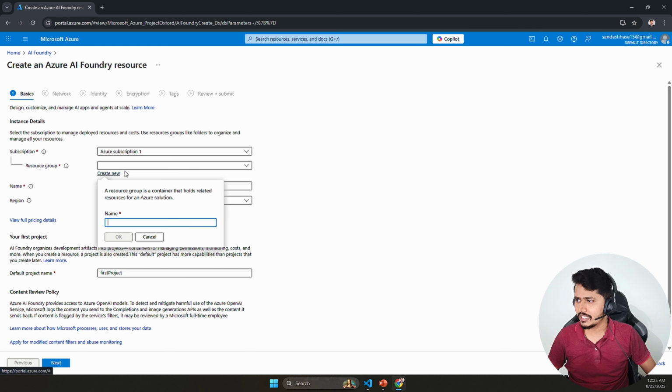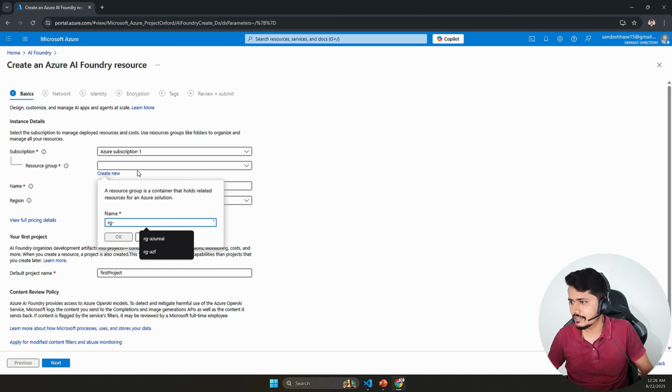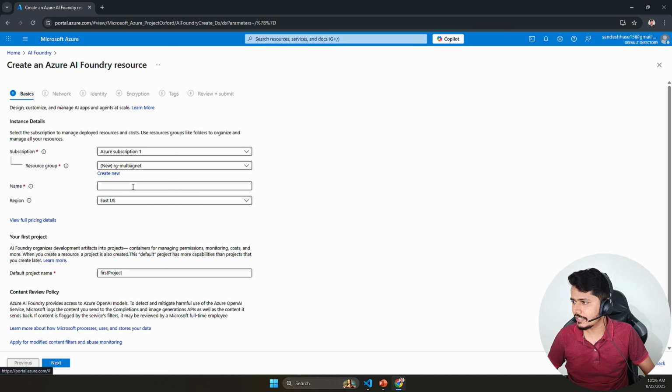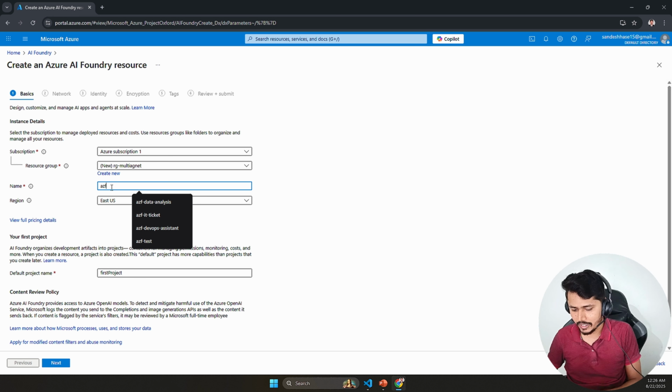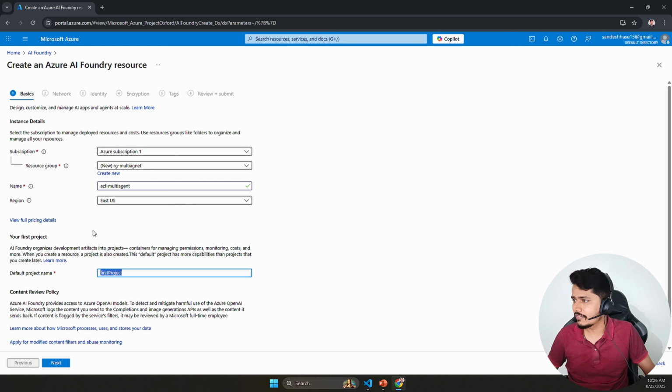I don't have any, so let's create one and give the name as RG multi-agent. Select OK. Let's give the service name as AGF multi-agent, and let's give the project name as stock analysis.